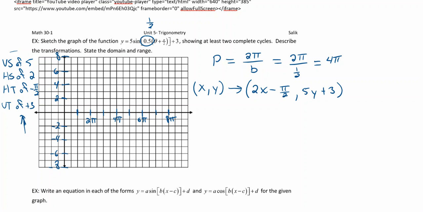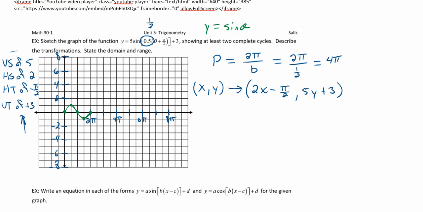Now we just got to start throwing points into this thing. And then for our reference, it might help to do a little sketch of what we know y is equal to sine theta should look like. So that would be starting there, right? And then it would cross through both those points and through there. So we get this tiny little sine wave coming like this, right? And we want to figure out where all those points are going to go. So where is the point 0, 0 going to go?